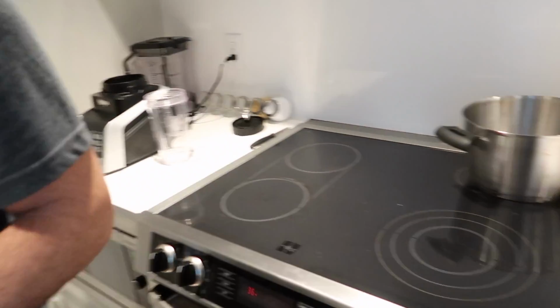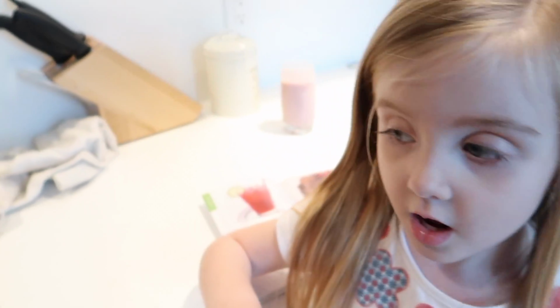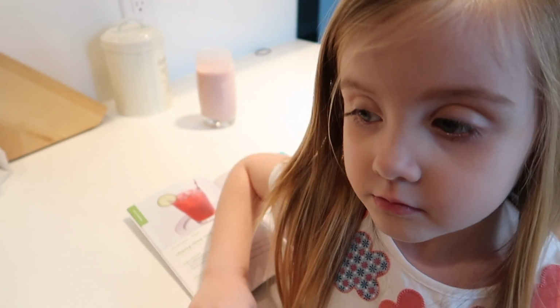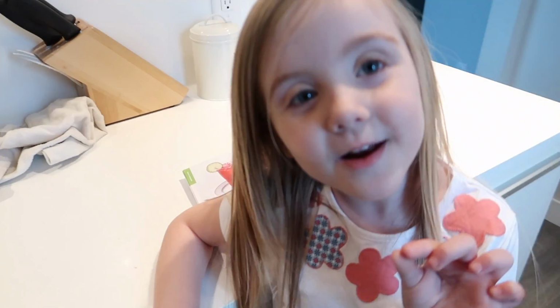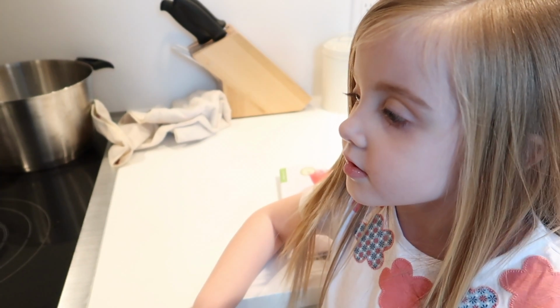Cheers, guys. Always get an adult to cut with a big knife. Yes, true again. Don't use knives unless you have an adult to hold the knife for you. Ooh, a chopping board. Gosh, it smells so limey. I know, I can cut a little. No, you can't use knives because you're only little.